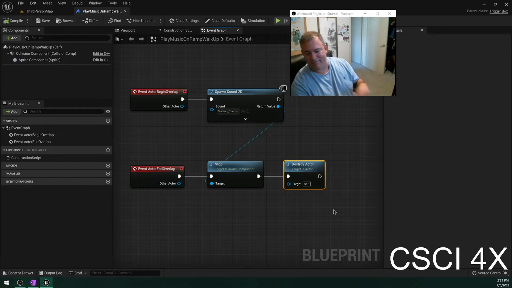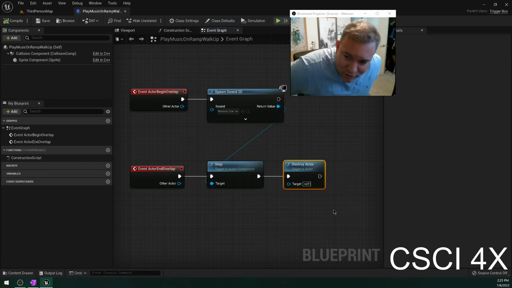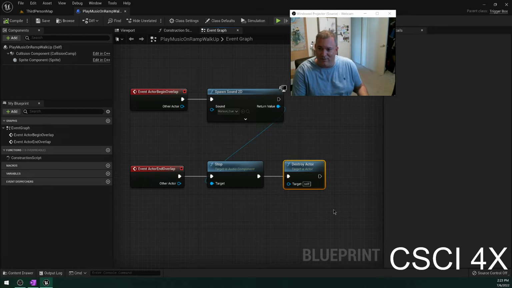Well, that's a way of doing it. There's lots of ways to do it. In Unreal Engine, there's usually 3 or 4 different major ways of doing the same thing. What I did here was when you left the trigger zone, it just deleted the entire trigger zone. So what does destroy actor mean? Destroy actor removes something from the world. So it deletes something out of existence from the world. In this case, it deletes the box trigger. The box trigger goes away, and it never comes back. So it'll play once. Does that make sense? Do you guys understand this? If you want the thing to play one time, that's probably the simplest way of doing it.